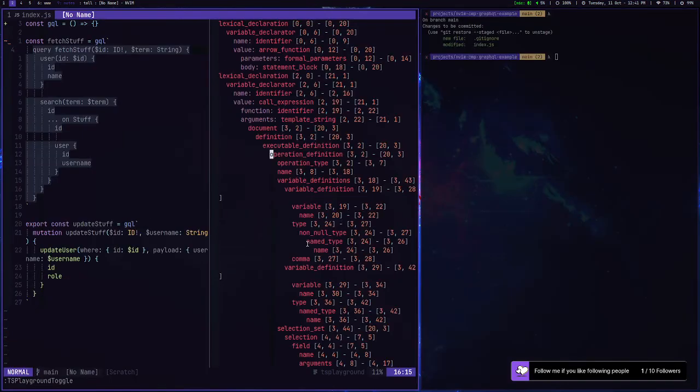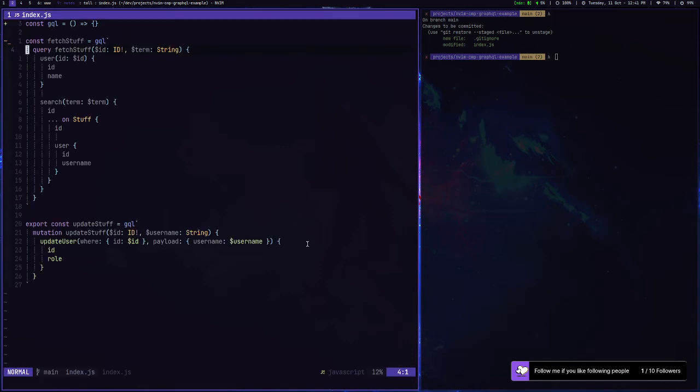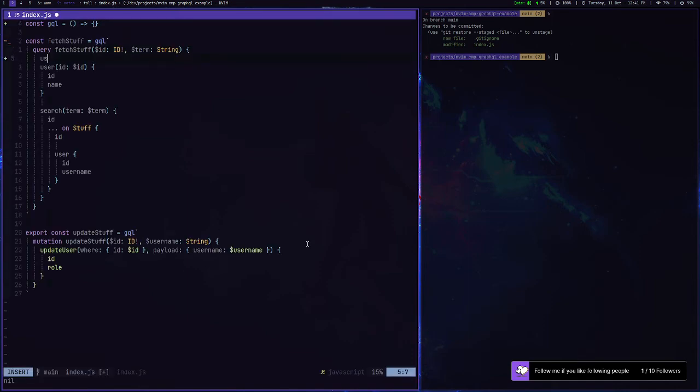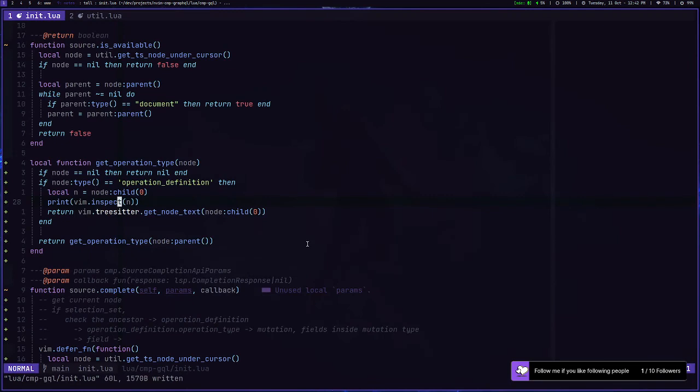Let's try this out now. Please. Oh god, I'm tired. It hurts. Everything hurts. Just work. Wait, why didn't that work here? Okay, it does work. It just took a bit. There was, yeah, messages. User data 1. I'm assuming if it was nil, vim.inspect would tell me that it's nil. So this does exist, but maybe this doesn't. Let's do this.